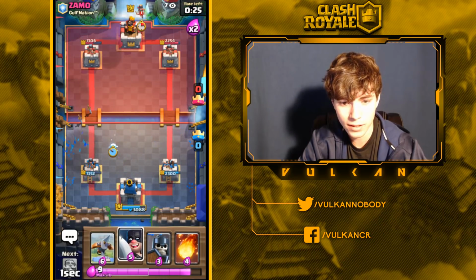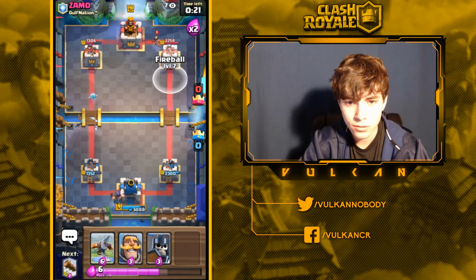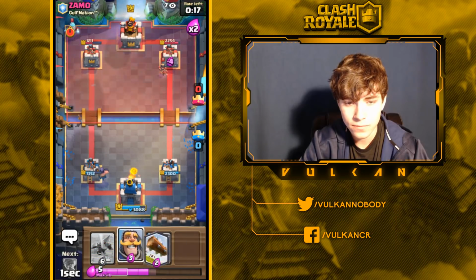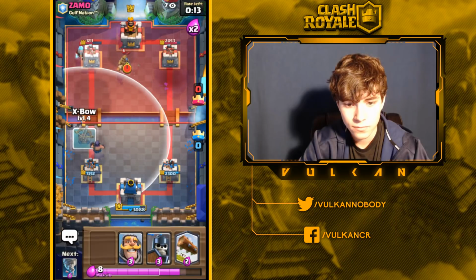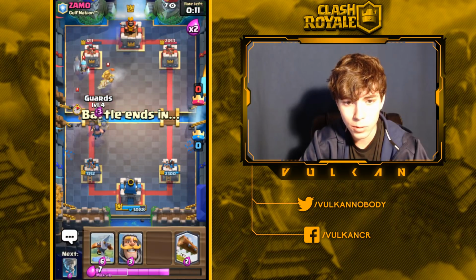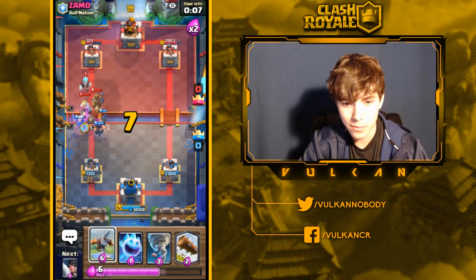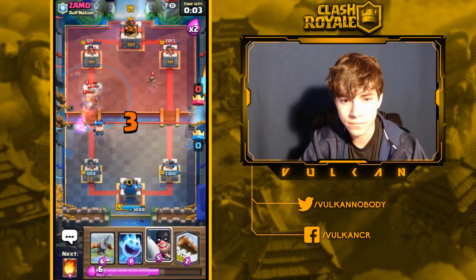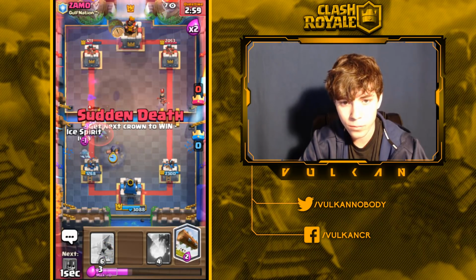He might try to play a Princess here. He does not. I am just going to Fireball that, and then try to get an Xbow set up here. I could play Xbow, but he has so many troops that it would just pretty much get evaporated instantly. I will play Tornado, and hopefully that Prince doesn't lock on.